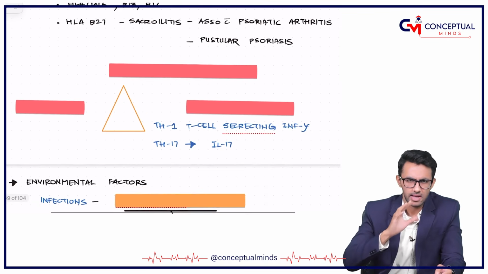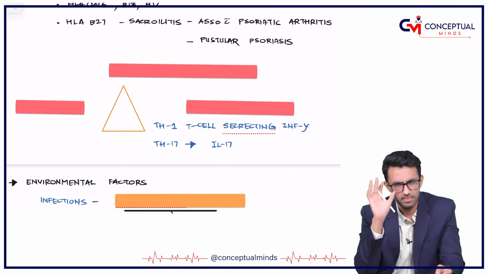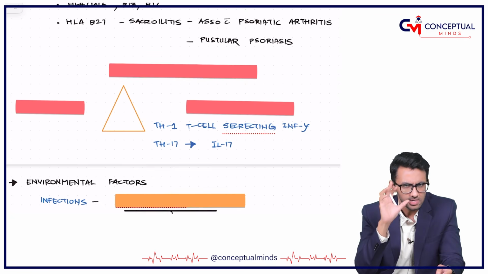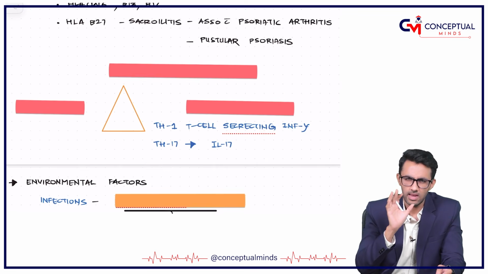So this is one triangle that I want you guys to memorize. Whenever you see psoriasis, first that inflammatory point should come to your mind, that everything is happening because of that. Why? Because if we remember this one triangle, a lot of clinical presentations, we can easily maneuver our thoughts to that, and we'll be like, okay, fine, I'm done.